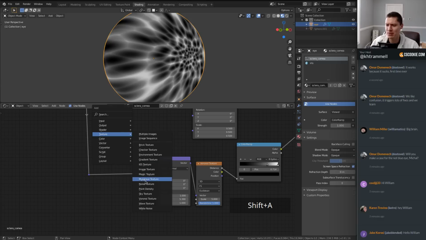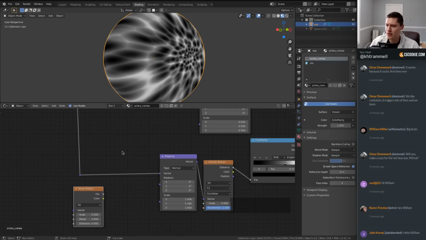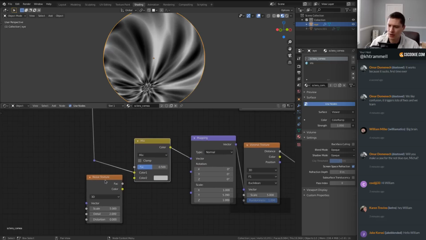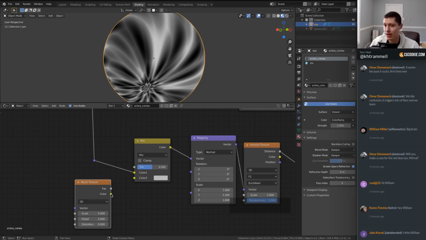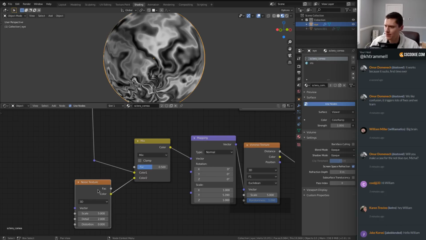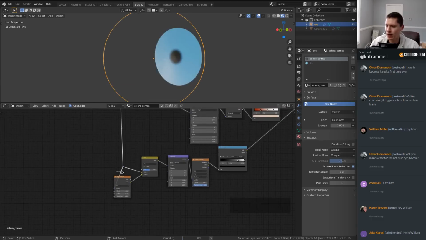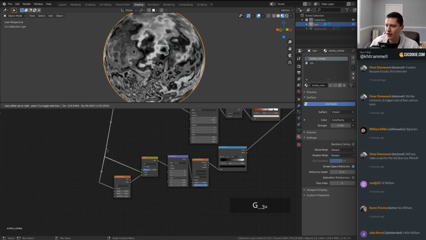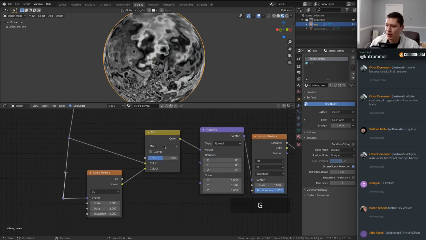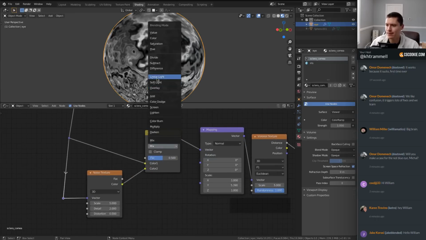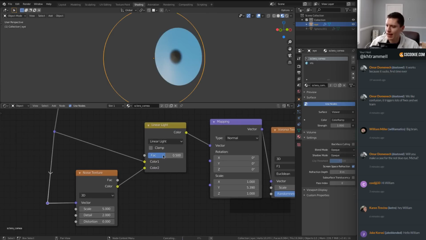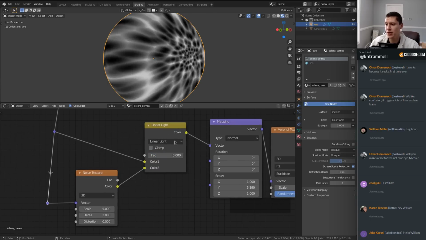So texture, you see me do this a lot if you've watched me do shading tutorials at all. We're gonna add a noise texture and a color mix node. We can actually mix a noise texture into the texture coordinates themselves using the color socket. And I'll also use object coordinates for this as well. Hopefully that's readable. All right, so we're going to change the mix to be linear light, and I'm gonna make the value really low. Let's just turn it off to begin with.